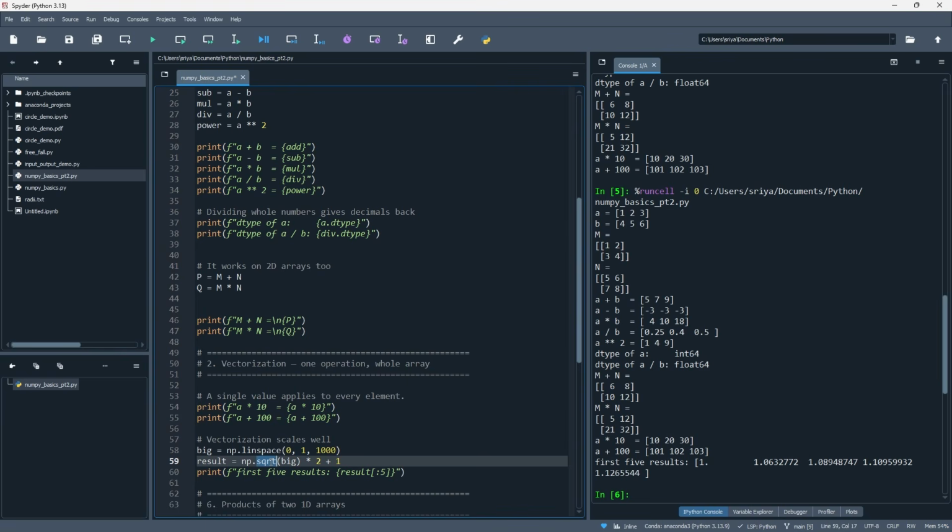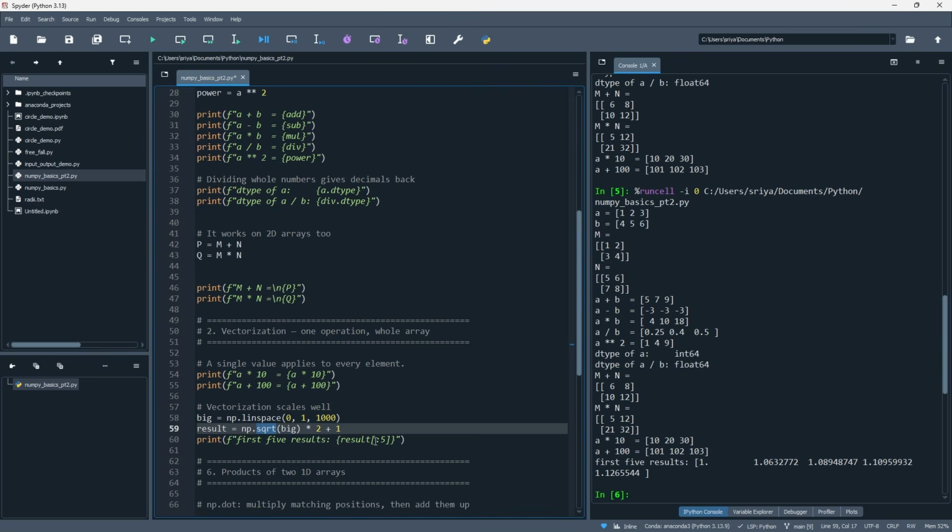np.sqrt, or square root. Notice that we used np.sqrt and not math.sqrt from the earlier videos. The functions in the math module are built for single numbers. Hand math.sqrt a whole array and it doesn't know what to do. It'll raise an error. NumPy's versions are the other way around. np.sqrt works on a whole array, applying itself to every element, and it works on a single number too. So NumPy's functions cover both cases, while math's only cover a single scalar. The rule of thumb is once you're working with arrays, reach for np dot instead of the math one.